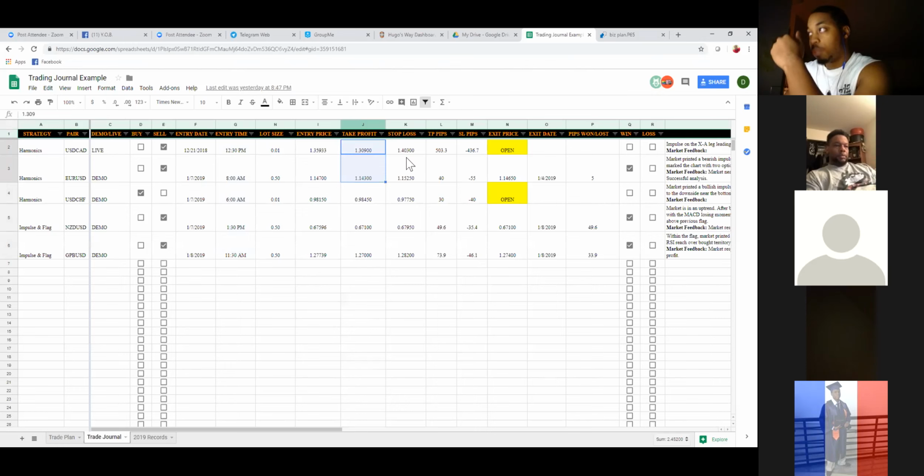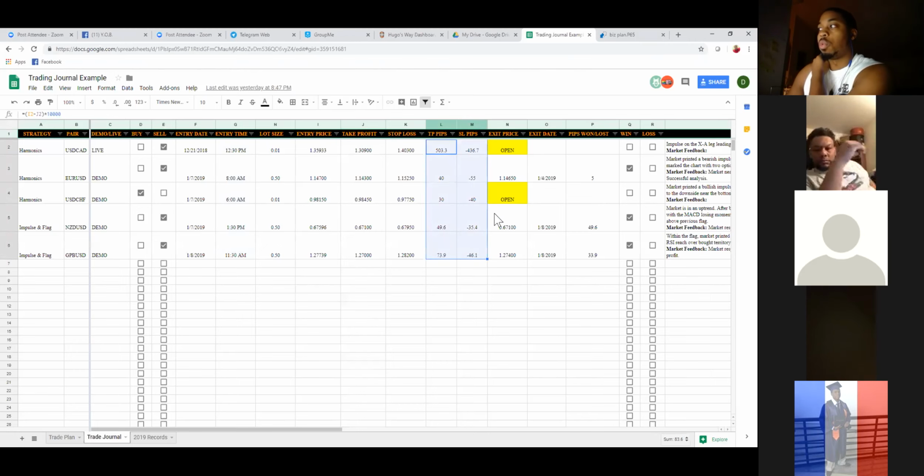Now, why is this important, ladies and gentlemen? Because this makes it easy for you to really see what your risk to reward is here. Okay, so right here for UCAD, this was a harmonic pattern. Here was the opportunity for me to have 500 pips, and I was risking 436 pips, right?